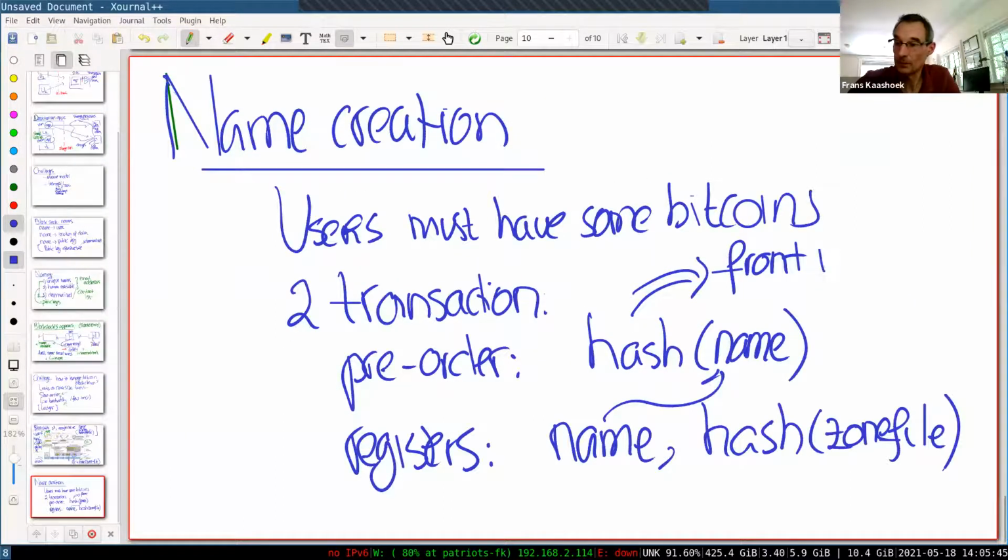So the front runner problem is exactly as described. Let's say you're trying to register google.com, and somebody sees you're doing that, and of course you submit it to transaction, correct? It's not in the blockchain yet. For example, a miner might actually see it, or somebody else that sits in the Bitcoin network and decides, okay, I'm going to run ahead and try to get my transaction claiming google.com into the Bitcoin chain before you, and then I own google.com.